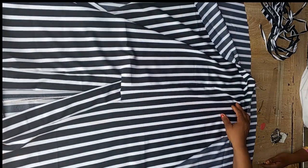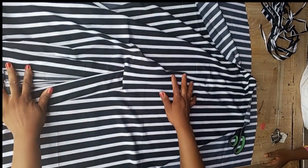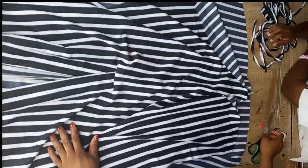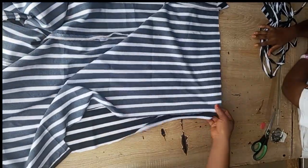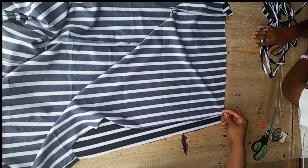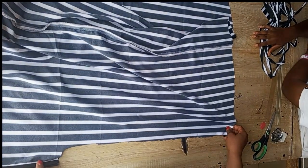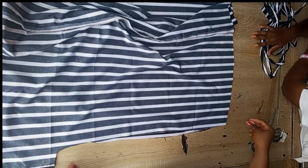So you can see this extra that we left. You can see right now it has relaxed the way I want. You can choose the neck depth of your choice. You can choose to stop at 9 inches, 10 inches, but I used 14, which is under my bust. So now this is what I have. The next thing now is to close the side.